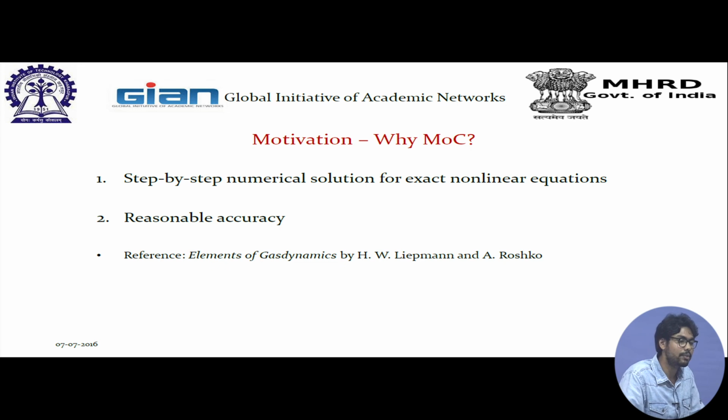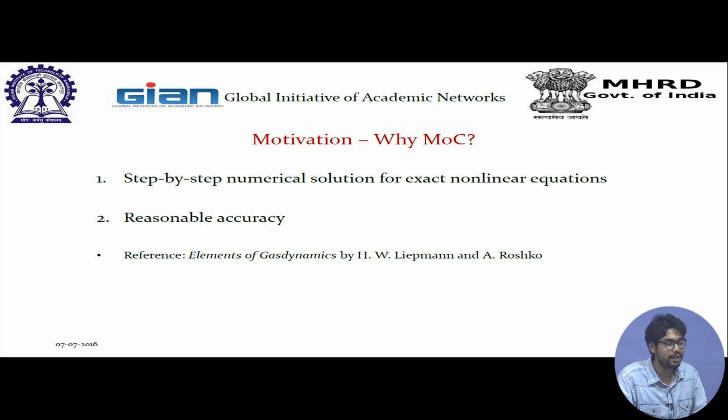Why do we use the method of characteristics? Because this is a simple step-by-step method. It will give a numerical solution to the exact nonlinear equations, because as you know, the exact system of equations cannot be solved in a simple procedure. It takes a lot of time. Even if you do the numerical procedure in CFD analysis, it takes a lot of time to calculate all those details. Moreover, it is a method which gives us a reasonably accurate design of a supersonic nozzle.